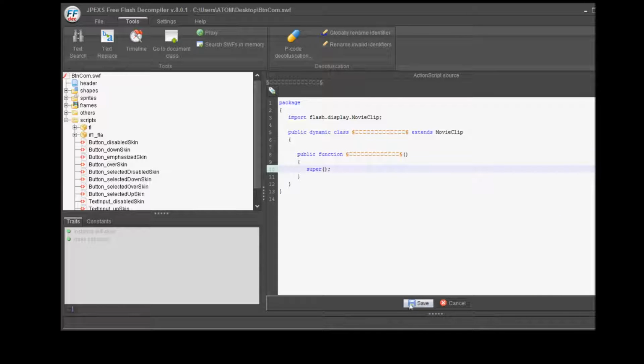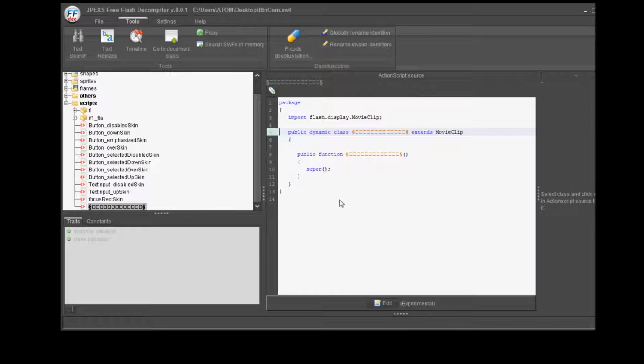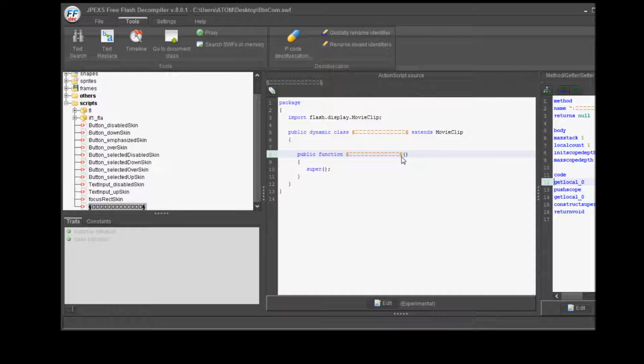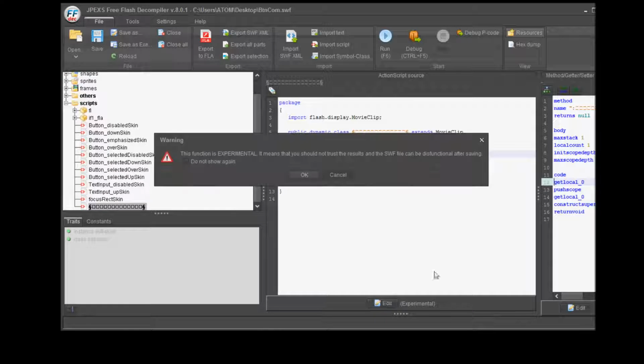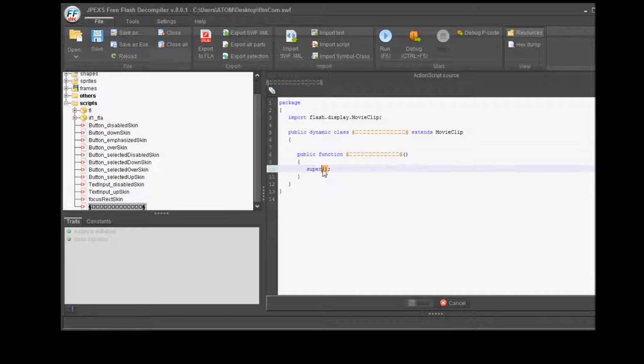You try to save it, and I don't know why it's working. Maybe we used a character we weren't supposed to use, but these aren't supposed to be saved. If you try and save it, it's not supposed to let you recompile it. Say you edit this and you change it in any way.